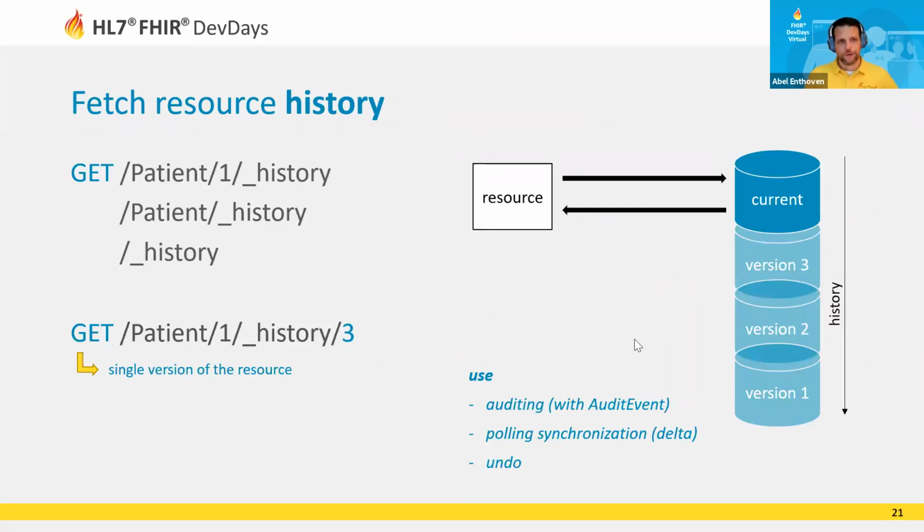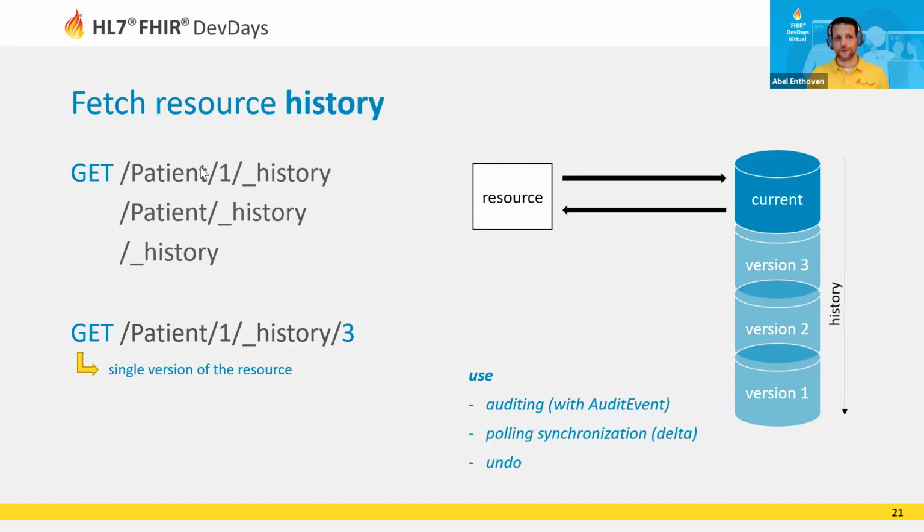So as I told you before, with the delete operation, resources always have a history. So in the FHIR database, there are normally multiple versions of a resource when you've changed it. Every time you change a resource, a new version is created, and it's stacked on top of the other versions that were already there. So for example, this patient that I already posted and deleted and posted again has multiple versions of that resource.